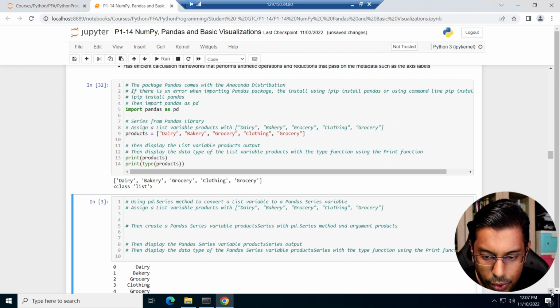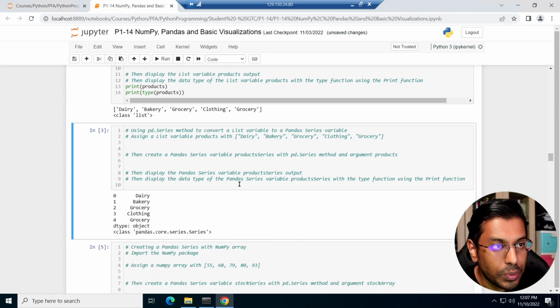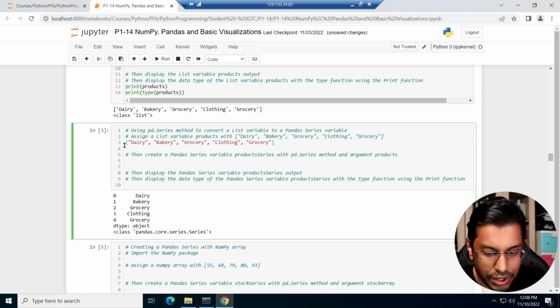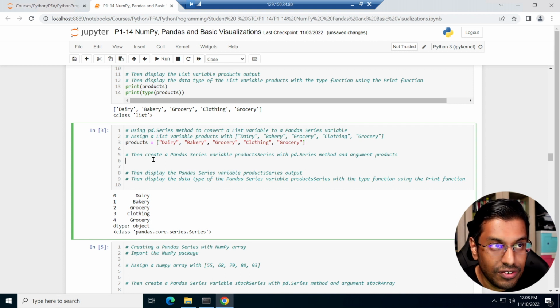Now we're going to do the next step. We're going to move on to create what we call a series first, right? Using the pandas library. So again, I'm going to create products. I'm going to use the pandas Series method. So I'm going to call products series equals to pd dot Series.